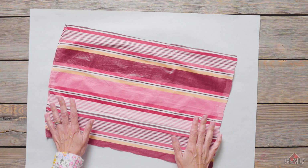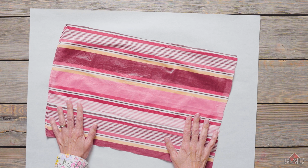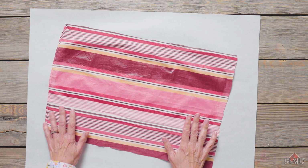Now that my fabric is coated, I just let it dry, and now I'm going to go ahead and cut out the piece that is going to fit onto the jean shorts.